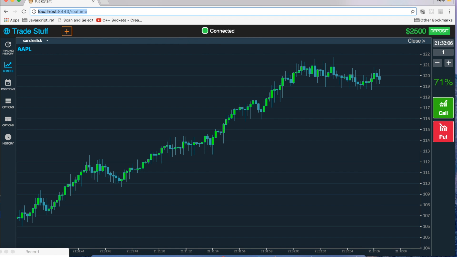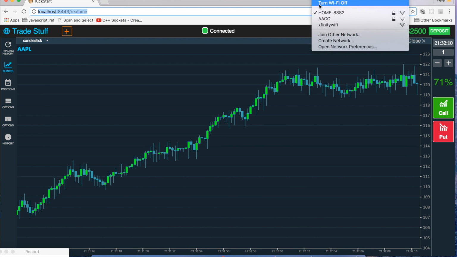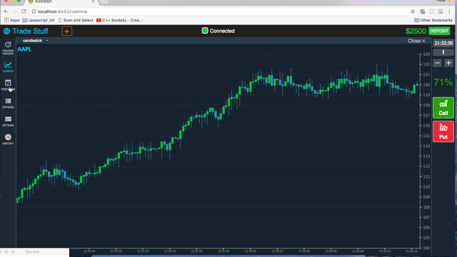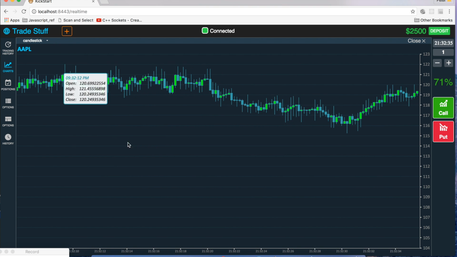Another feature I'd like to point out is the connected indicator, and right now you can see me turning off the Wi-Fi. So what this lets you know is either you're disconnected from the Wi-Fi or you're not connected to the real-time streaming. This way I can turn on and turn off certain functionality, and it's obvious to the end user why you don't get streaming when there's no internet. And this way I also can put things in local storage and make sure I've managed session state so that when it comes back on, the features are back on.